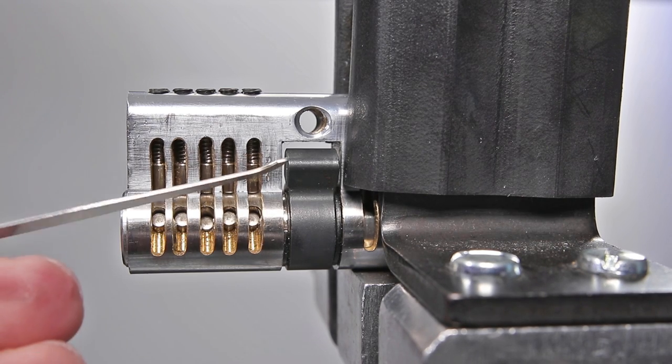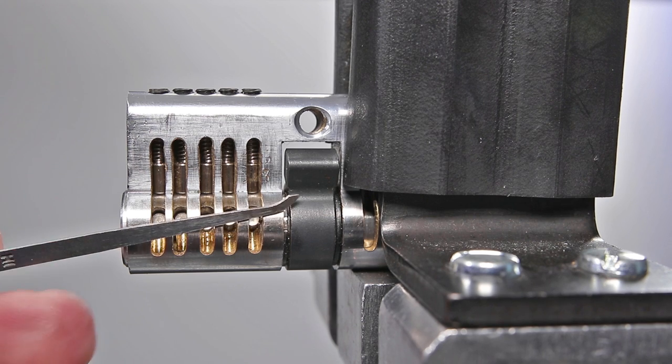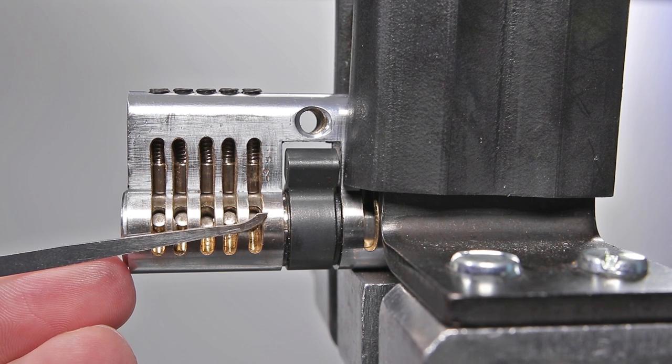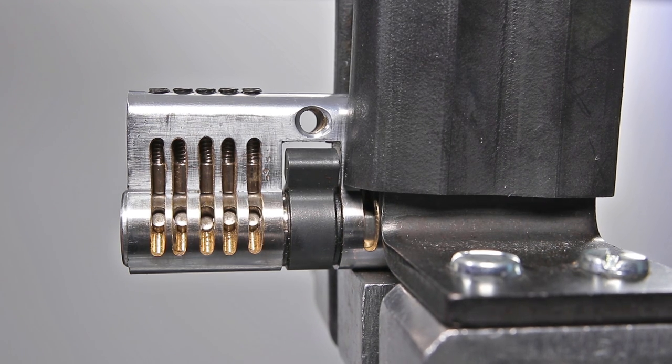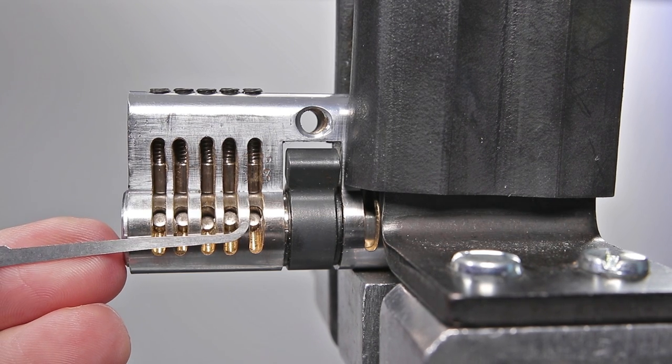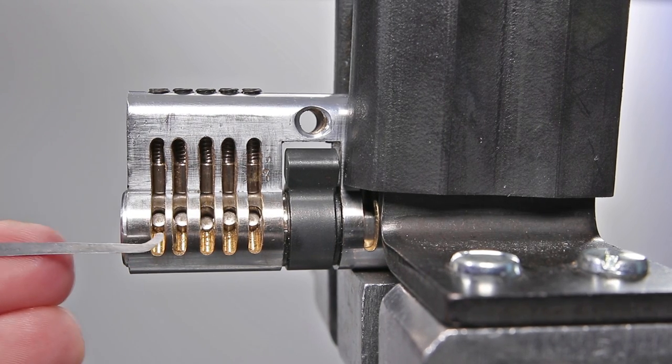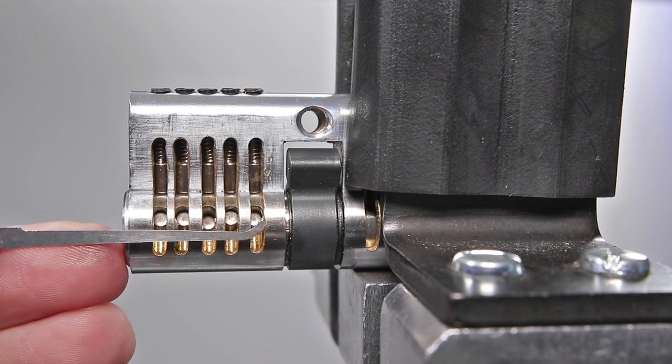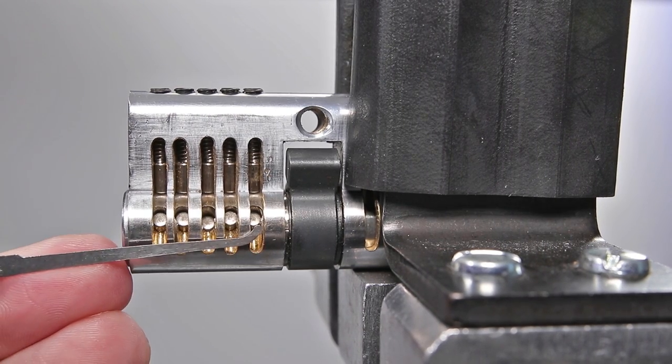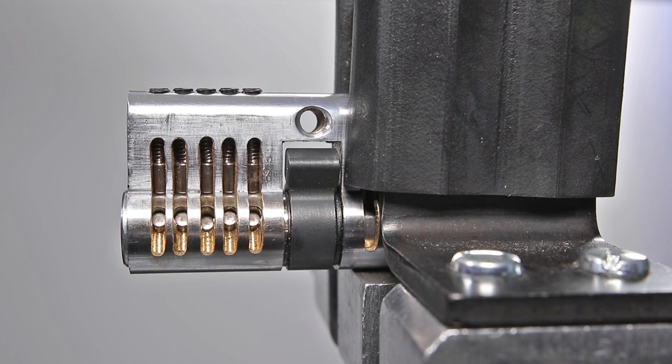You're going to first want to start off by trying to utilize the appropriate hook. When you're picking a lock, you always want to try to use the thickest pick that you can get away with that is not touching the warding. This is going to give you the most feedback that you can get, so that will help you be able to not overset pins. Another thing you want to try to do is try to use the steepest hook that you can get into the lock that the keyway will allow. This way, if you have a lock with unknown bidding, you'll be able to individually manipulate each key pin. You're not going to have the shank of the hook hit the key pin and start to overset the pins. So if you're able to use the appropriate pick for the appropriate lock, that can make a huge difference.